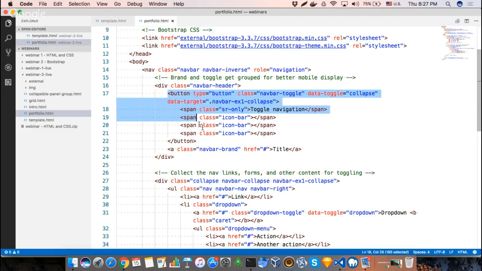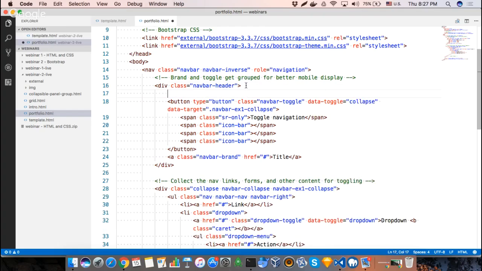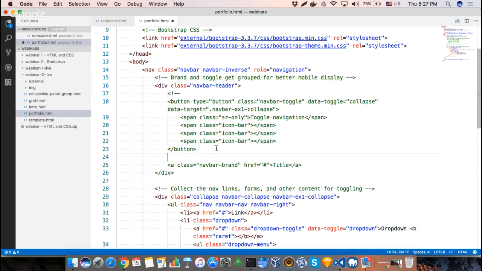Then this is the branding portion. The first part, the navbar header container, div class equal to navbar header, will contain the branding. Even if I comment this out, you'll see there is not much of a difference right now. So we'll come to that later. Okay, and we have the navbar brand. So what we want is about me.